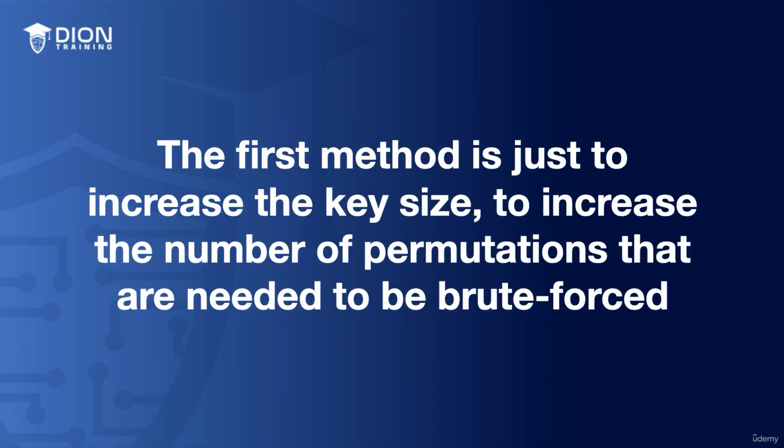The first method is to just increase our key size and to increase the number of permutations that are needed to be brute forced. This works well when you're dealing with symmetric encryption algorithms like AES. If I take AES 128 and I increase it to AES 256, for example, I have doubled my key length from 128 bits to 256 bits. But I have actually squared the number of possible combinations that are going to have to be figured out by that quantum computer, and this extends the time and makes it much stronger and harder to crack.